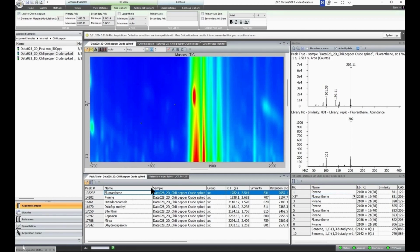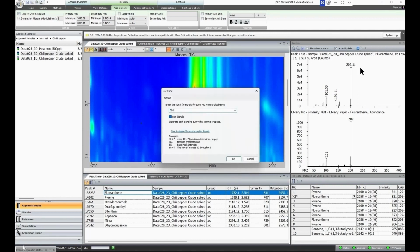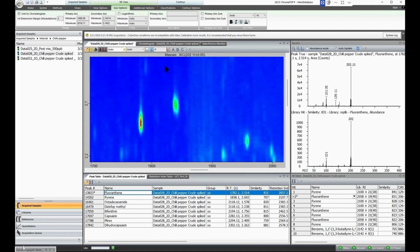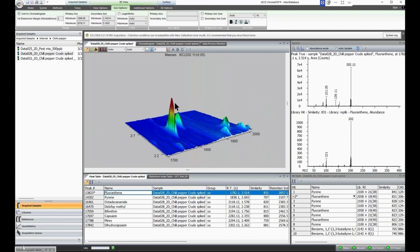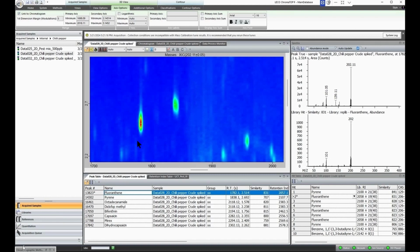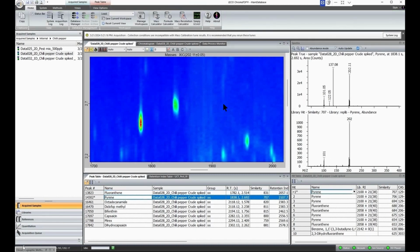Indeed, if we click on the peak markers, we have the fluoranthene. And if we look at the mass spectrum, it's pretty much the same as the one in the library. And as soon as we type in, as usual, our selective m/z fragment, this peak will pop up and we see a clear peak, and that's the presence of a PAH in our chili pepper sample. Same thing for the pyrene that is eluting over here. There are some interferences on the spectrum, but still the identification is pretty good. And we have a clear peak, which is a sign of the presence of this component and the confirmation of its identity.